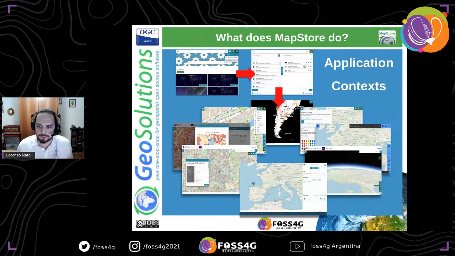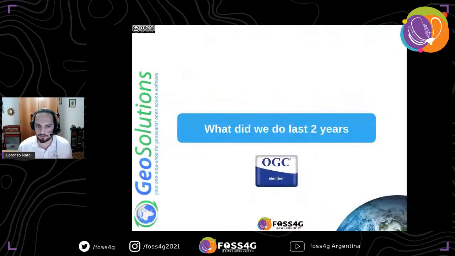And we also introduced application contents in the latest release, which allow you to create custom map viewers with a custom set of tools, so you can customize the plugins to show in a particular map, having different viewers with a minimal set of tools or a set of complex tools. Anyway, we will talk about them later in the news section, and we'll talk about them better in the next session.